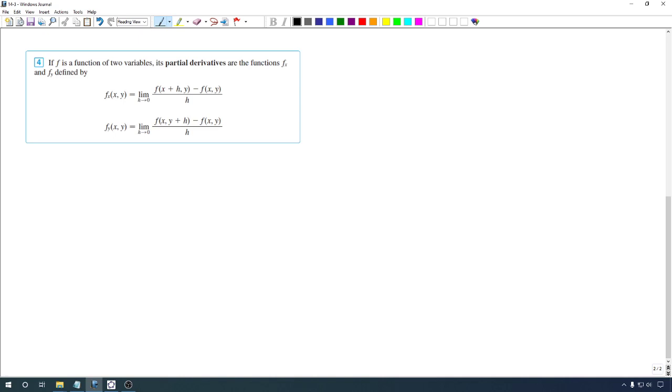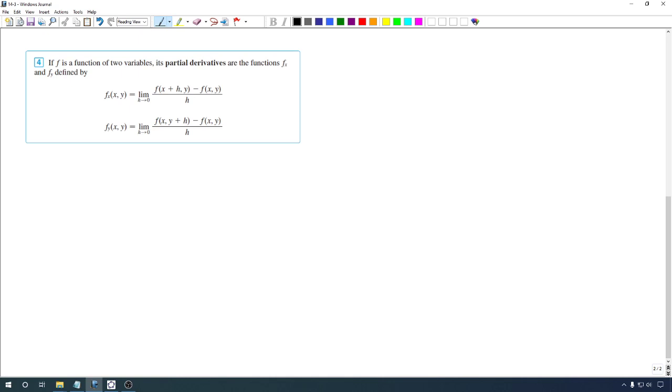We are going to call these kind of derivatives the partial derivatives of the function f. Note that in the definition the book gives us, it writes the partial derivatives as limits, but these limits are really just keeping one of the variables as a constant value, basically ignoring one of the variables and only taking the derivative with respect to the other variable. So here, if you took out the y, this would just be the formula for the derivative of a function of just x. It's just ignoring y and treating it as if it were a constant.